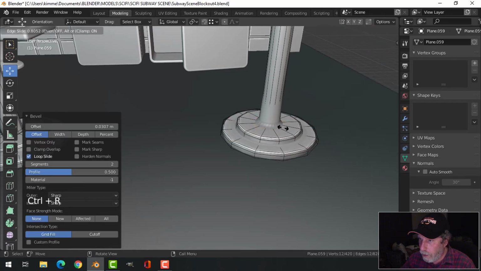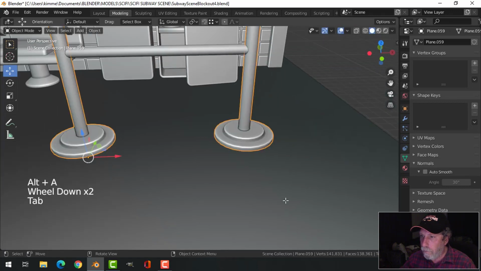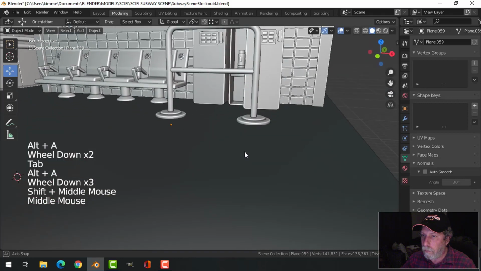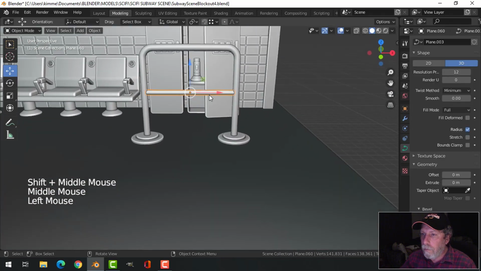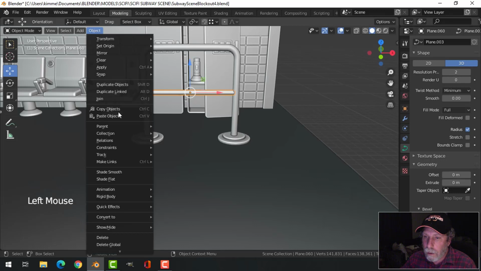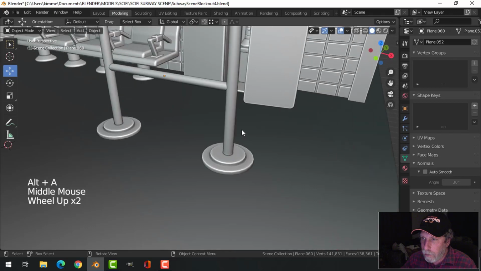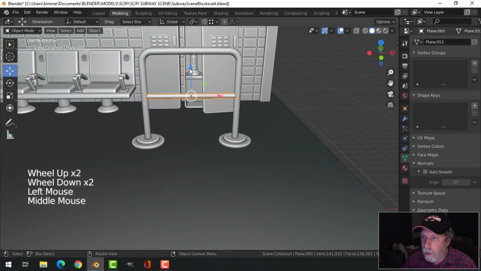An edge loop coming in, and an edge loop coming down. Might as well put this at even 2, I think, maybe even 1. Let's just convert that to a mesh. And then that can still be adjusted.